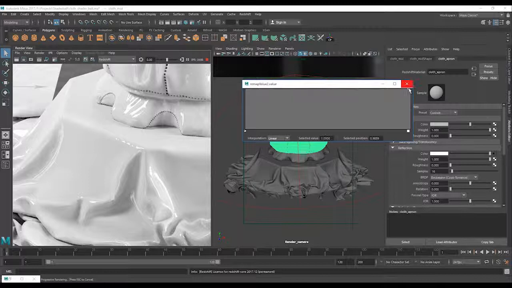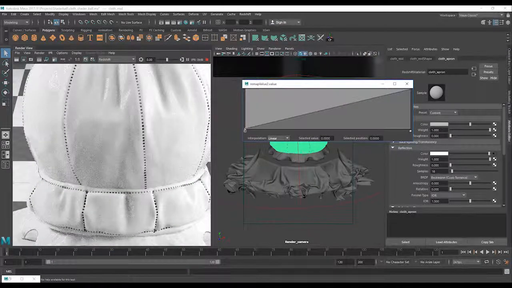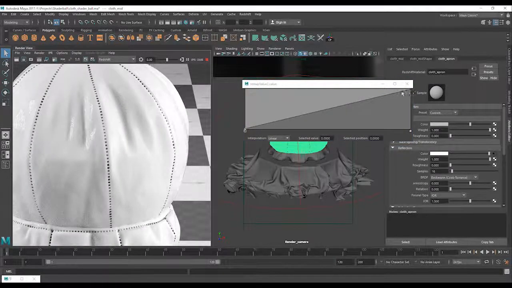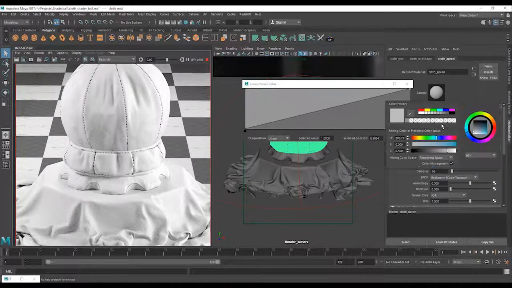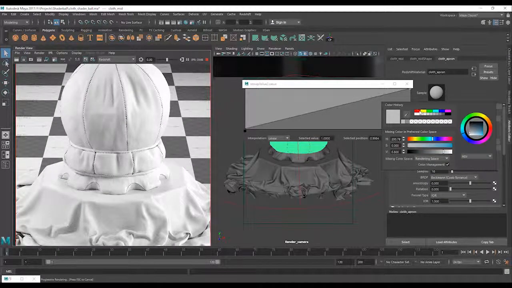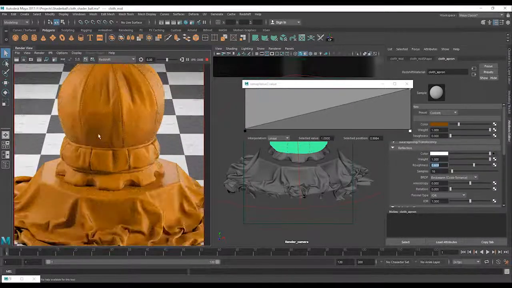But we need for a cloth that the front is something like this. So the front should not reflect anything, and on the sides we should have a 1 on reflections. But for the roughness, we need a value close to 0.6, 0.8. I'm going to change the color for you to see better the results. I like to use oranges. I don't know why, I kind of perceive better the orange than other values, so I like to use them.